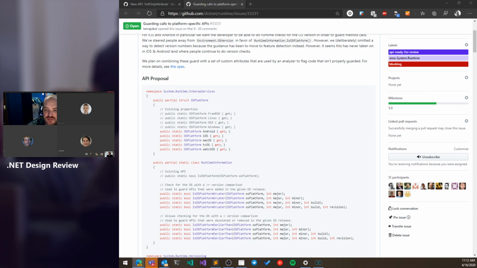Let me just add, it was proposed elsewhere in the issue that we only have one overload and make minor, build and revision optional. Did that get considered at all? So I did consider it. My personal opinion is I wouldn't, and the reason I wouldn't is because version checks are one of those things that people get wrong all the time. So I try to make the methods as brain dead, as simple to call as possible.